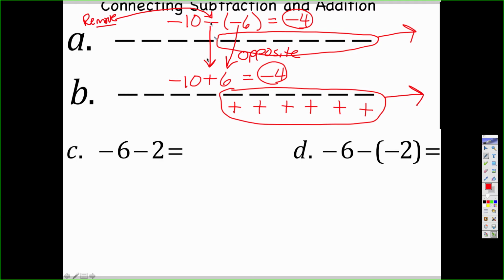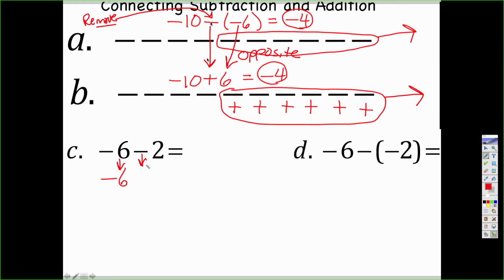So let's see what that looks like with a problem where we didn't draw the tiles and we haven't calculated it yet. Okay. So here's my first problem, C. And we start with 6 negative tiles. I'm going to remove 2 positives. So, in your mind you're saying, oh yeah, I'm going to add those 0 pairs, 2 0 pairs. So we still started with the -6. So there's my -6. Okay, so that first number that we started with didn't change.